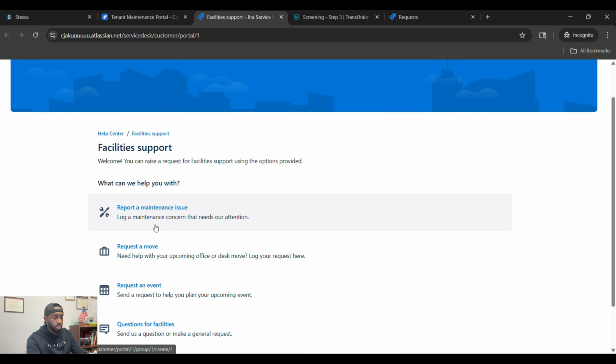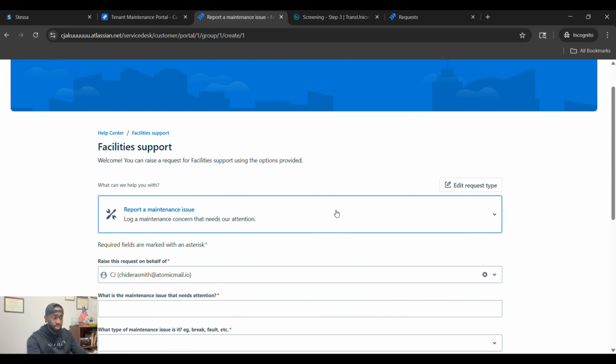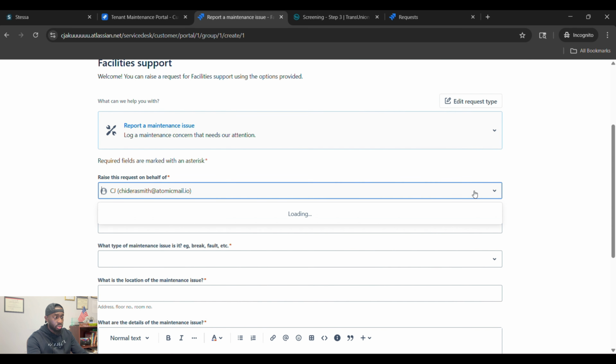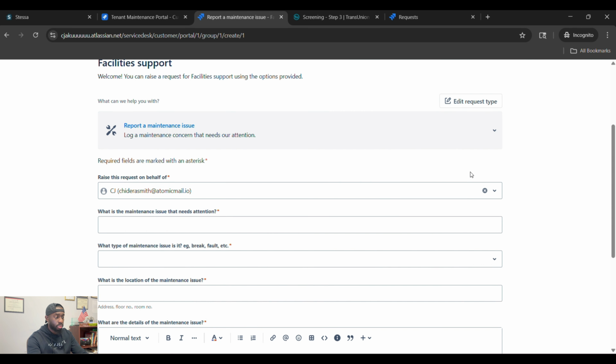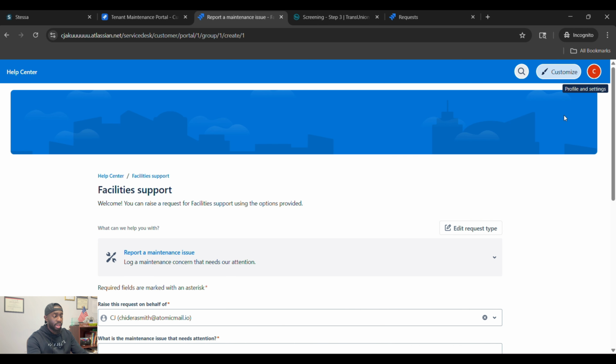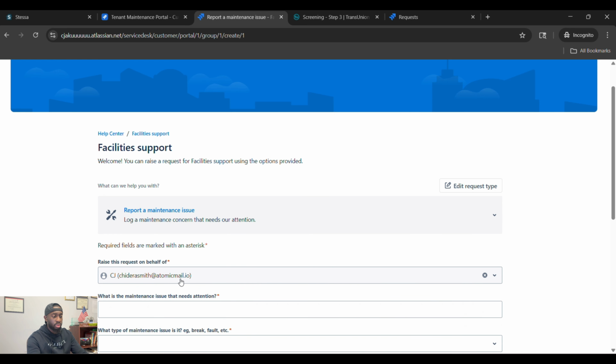Now, how this works is, let's say, for example, they want to report an issue. Now when you give this to a random person to sign in, basically once they sign in, it is their report.